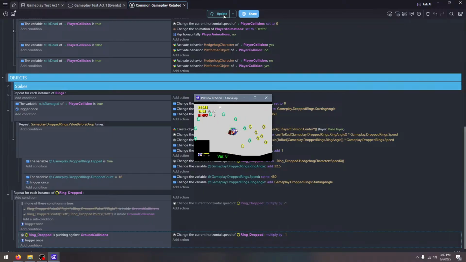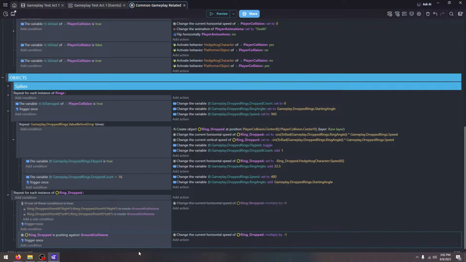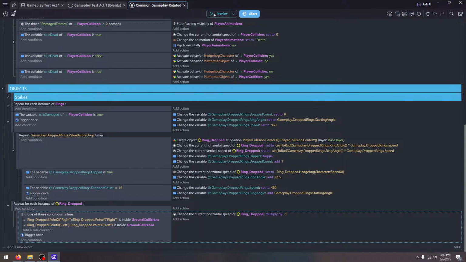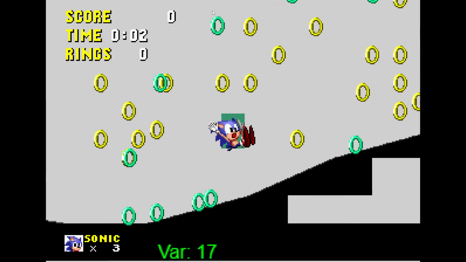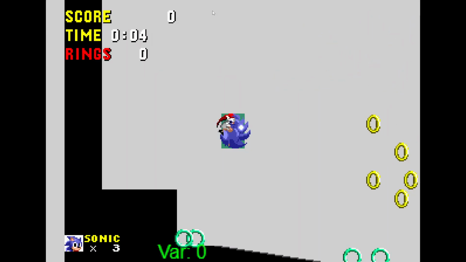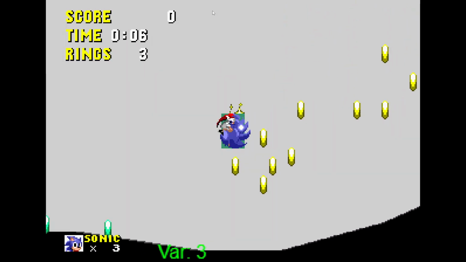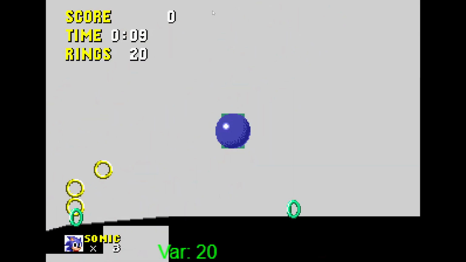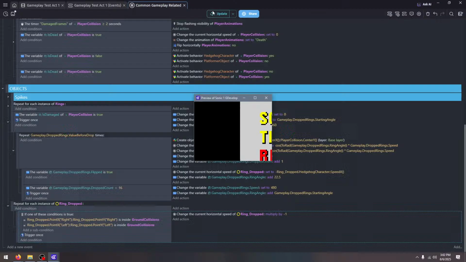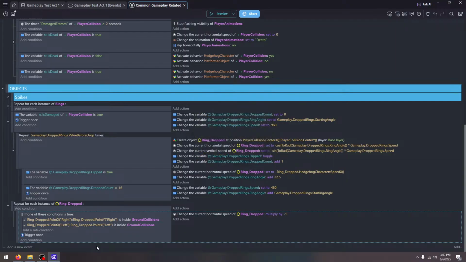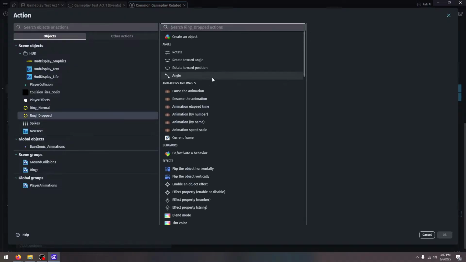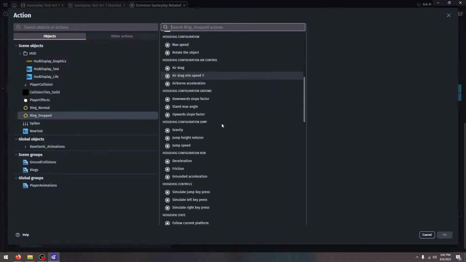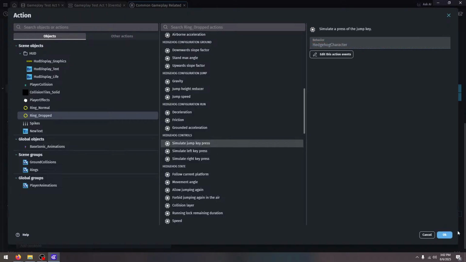What we're gonna do, set it to the pushing. Grab rings, get hit. They do not bounce, so it is not that issue. So we'll just keep it to our point system. We get hit. Rings bounce around for the most part. We do need to have them jumping, so we're just gonna have it be ring dropped, simulate jump press.